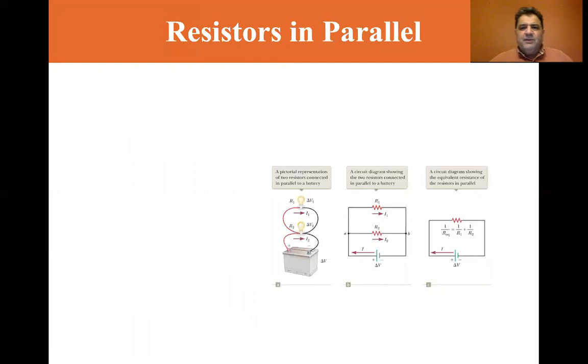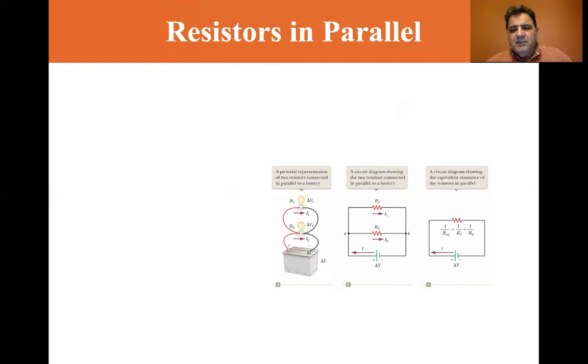Okay, now resistors in parallel. Here you can see the two light bulbs are connected in parallel. This is the way Christmas lights are wired. If the Christmas lights were connected in series, once one light bulb goes out, the whole chain would go out. But if you take out one bulb, the other bulbs in a string of Christmas lights will stay lit. So they should be wired in parallel.